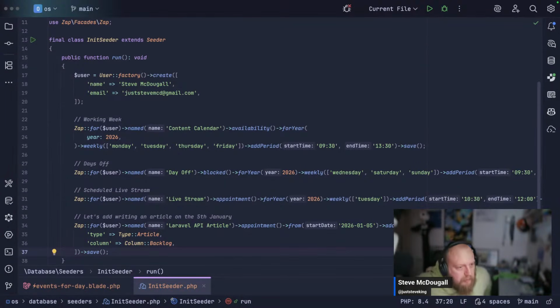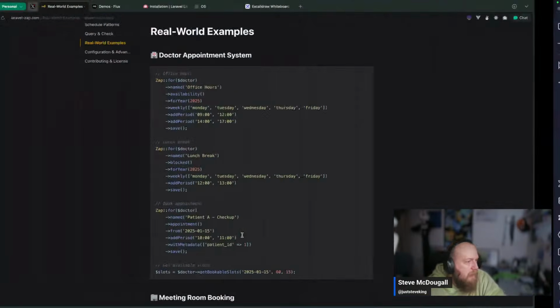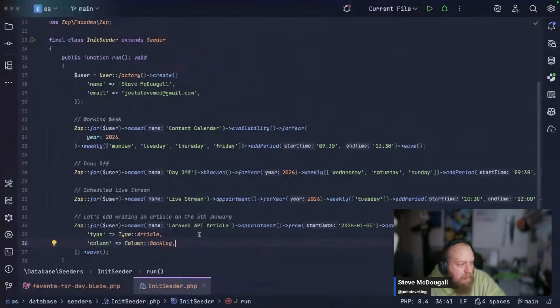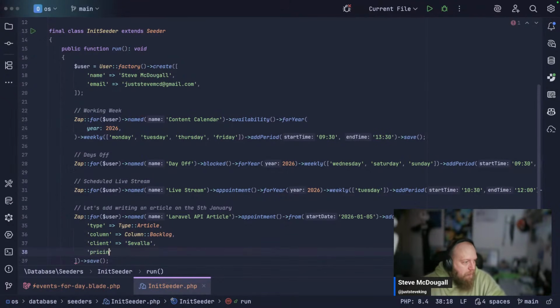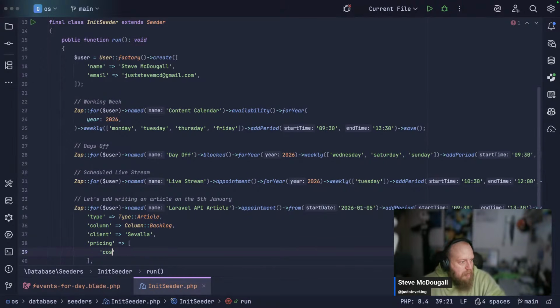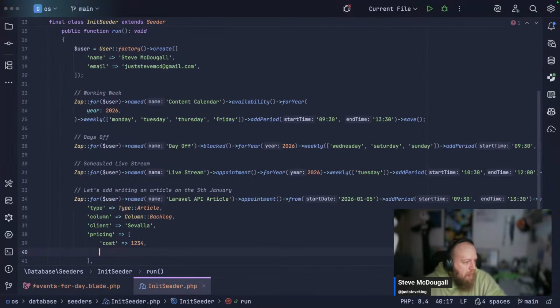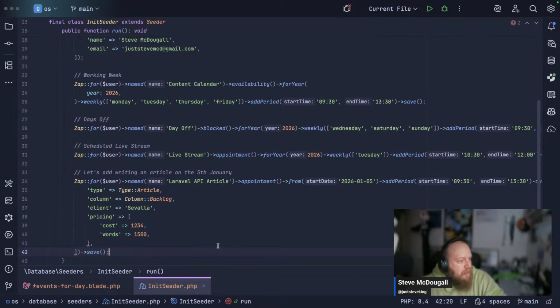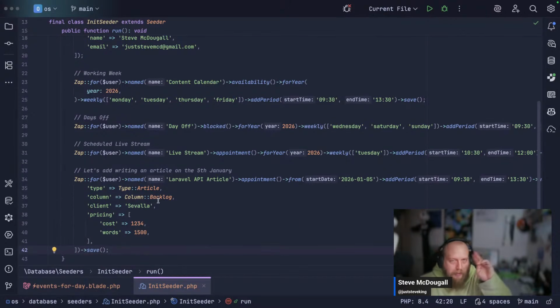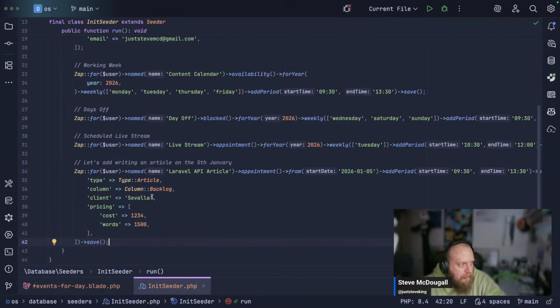That's an item in the backlog, and that's all I need to care about right now. I could say client as well and just say this is for Savala. Pricing, information, cost. We just say 1, 2, 3, 4, and we're aiming for 1,500 words. It's something really random, something that works in my brain with my accounting software.